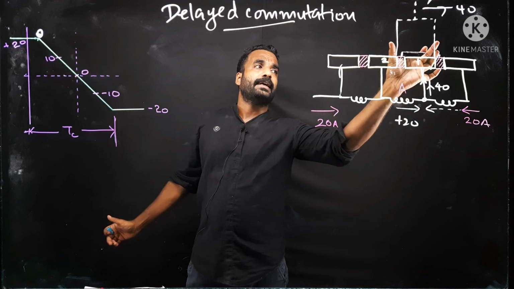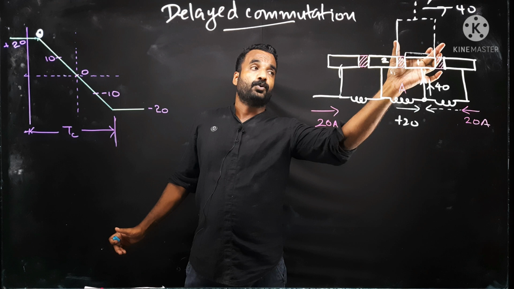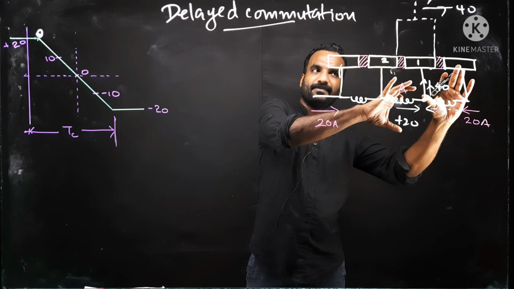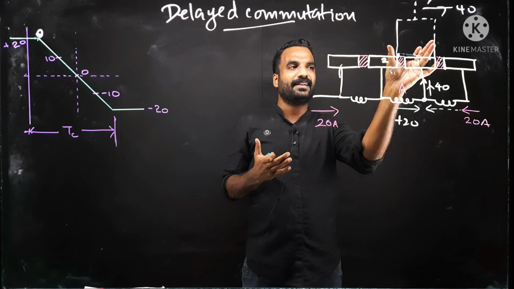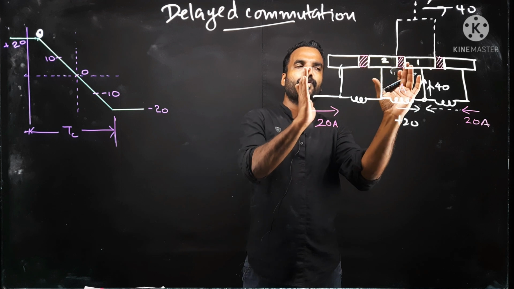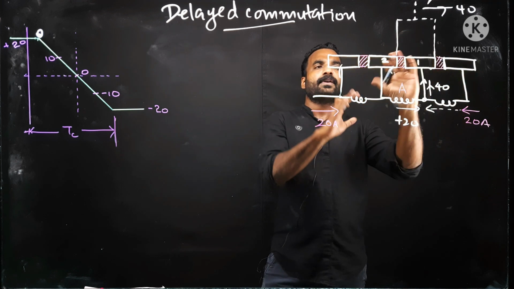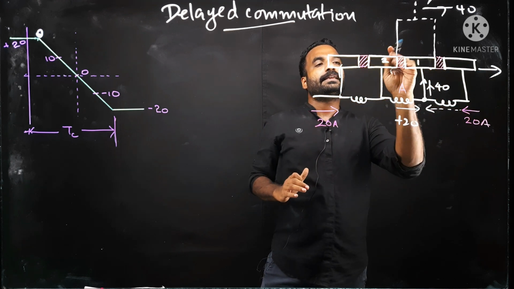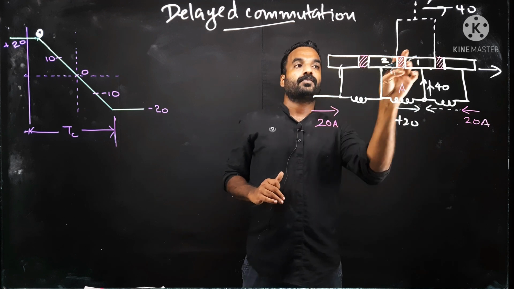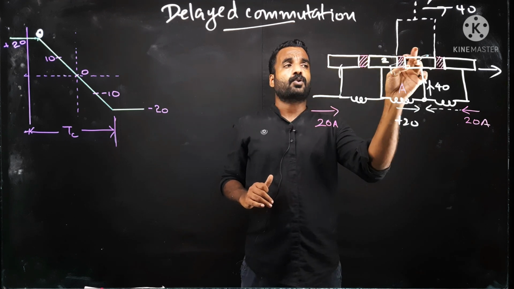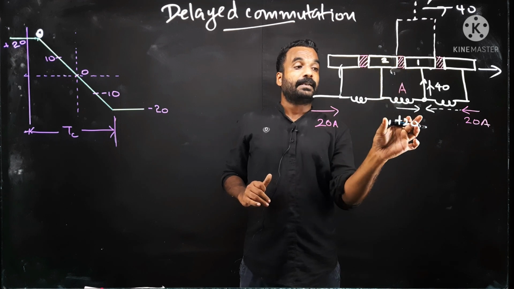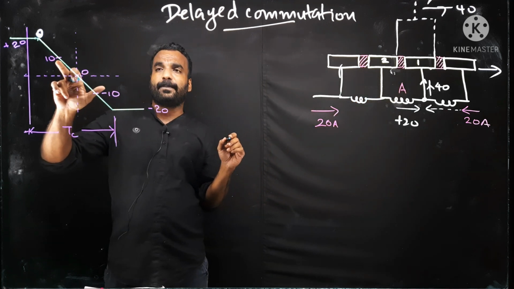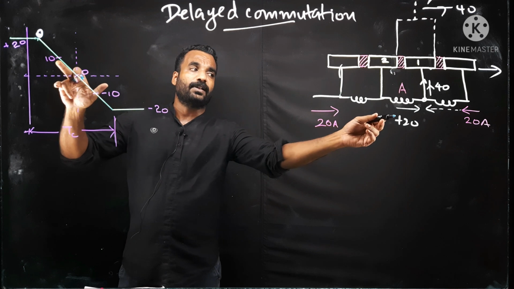Then we will move the brush a little towards segment 2. Actually, we are not moving the brush, we are moving the commutator, but for understanding, I will say that you move the brush. Ideally, you are moving the rotor, and the brush is stationary. Anyhow, the rotor is moved a little bit towards the right side. The brush will come in contact with segment 2. Both 1 and 2 will come into contact with the brush, so that some current will pass through this path. After some time, you will get 10 ampere through the brush, through coil 1.